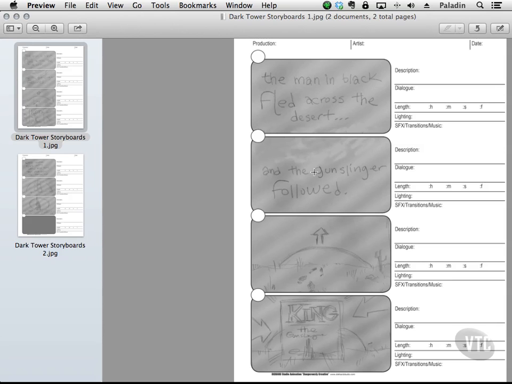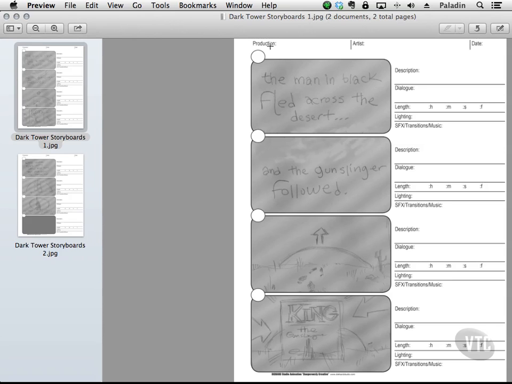Now, I provide for you guys inside the Workfiles folder a blank copy of my storyboard paper that I developed for my company, Die Hard Studio, and it's going to have all this stuff in here. Of course, this will be blank, so you guys can do whatever you need to. So let me explain what's going on here as far as how the storyboard works, and then we'll talk about the storyboard for this particular sizzle reel.